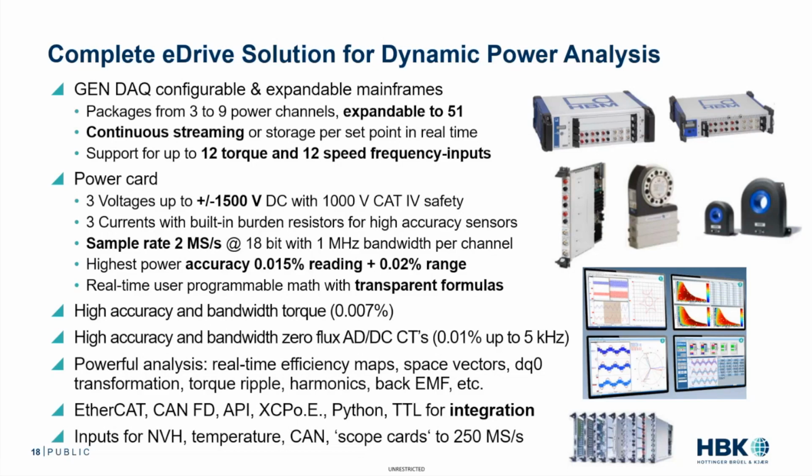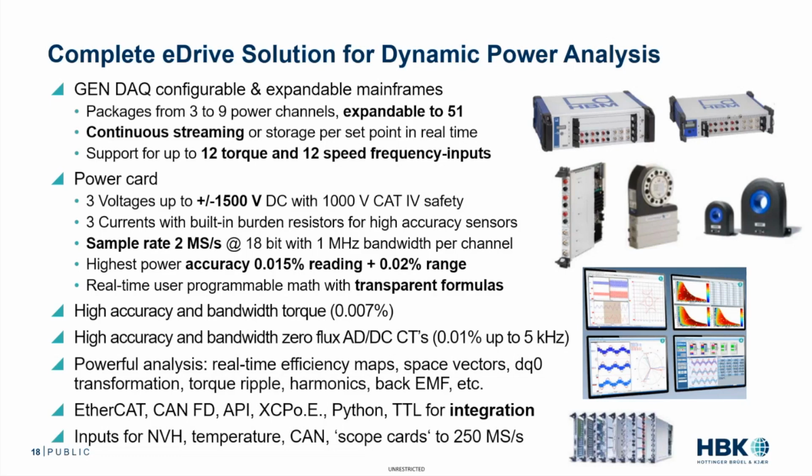Sample rates are up to 2 million samples per second. We find that most customers only really need to do maybe 500 kilohertz, or should I say 500 kilosamples per second. And increasing to 1 or 2 megasamples is not really a significant change in the results. Regardless, the card actually is sampling at the maximum sample rate all the time anyway, to mitigate aliasing issues. And if you select a slower sampling rate, it's just giving you every other point or what have you. But you get a bandwidth of 1 megahertz, and this is on every channel.